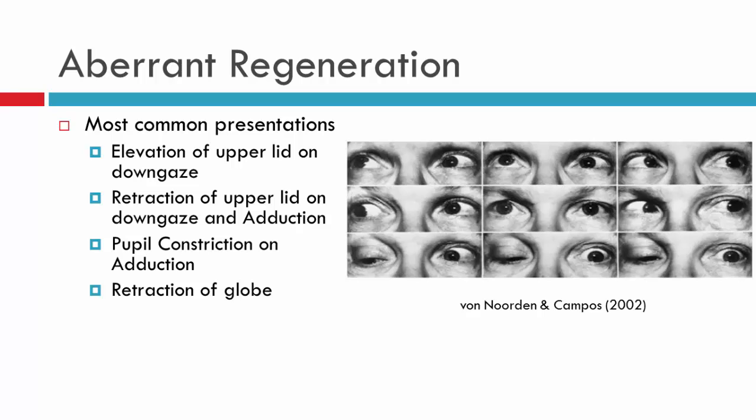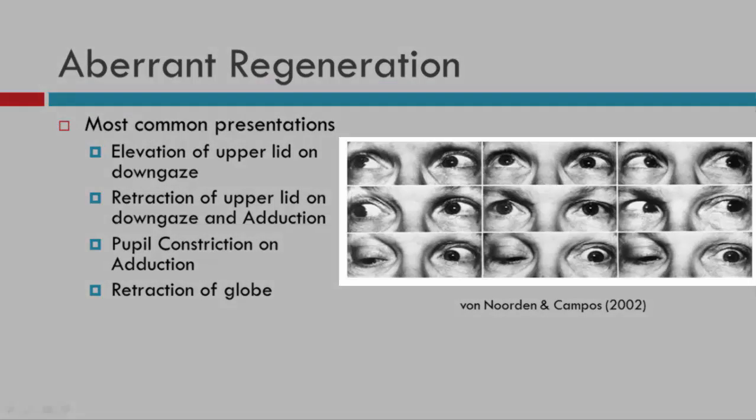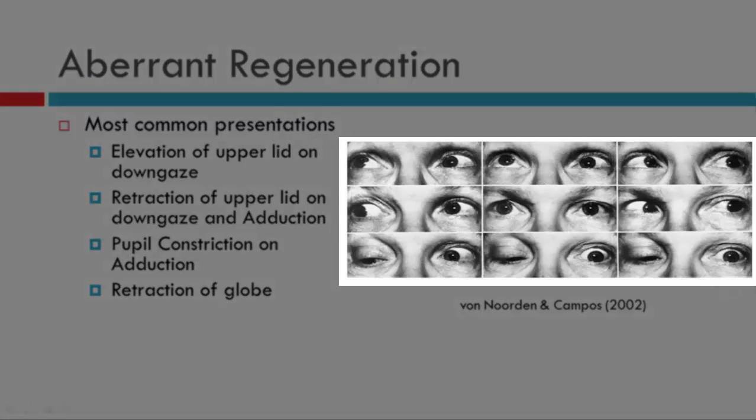The most common presentations are as follows in this particular slide. So firstly, we have here elevation of the upper lid on down gaze. That simply means what that says, that as the patient looks into down gaze, the affected eye will elevate. If we take a look at the patient here to the right, we can see here that the palpebral fissures are relatively similar on the right and the left side in primary position. But as the patient comes into depression, we see that the left eye, which was the one that had the third nerve palsy, elevates. So we have co-contraction here.